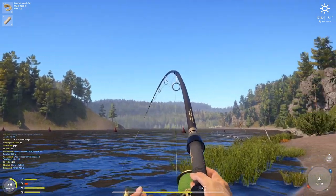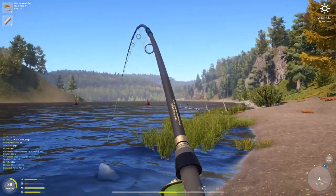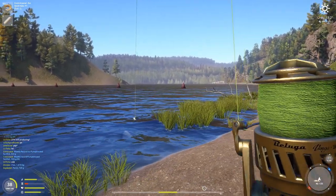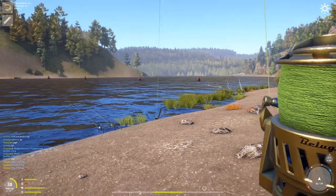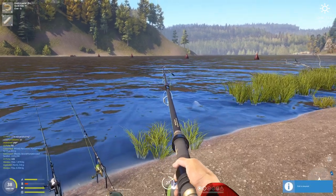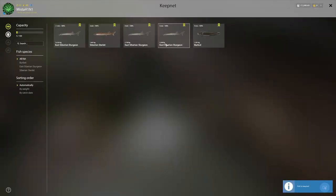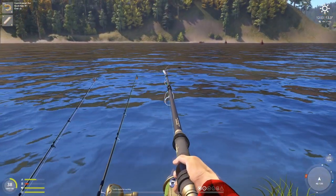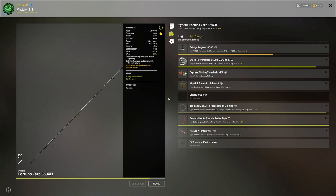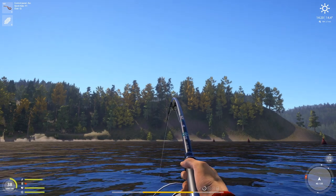I've already gotten two single digit ones, a small sterlet, and finally a double digit — 13 kg, little baby. But that's more like it. Not even six minutes in: two baby sturgeon, one baby sterlet. We're starting off good, guys. And then — on nightcrawler? Are you serious right now?